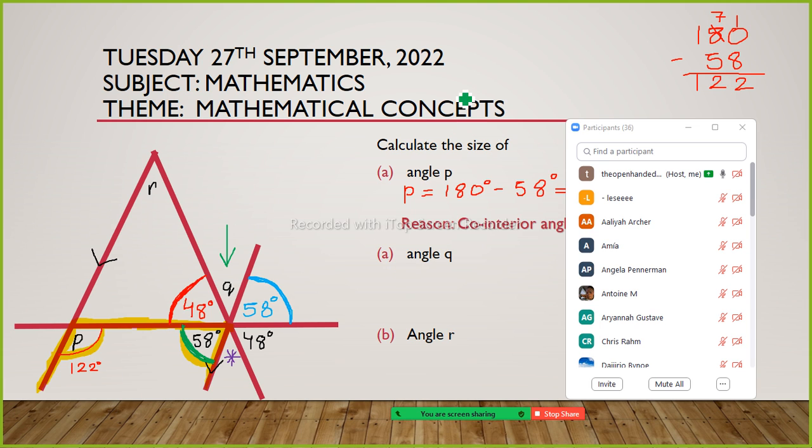So if we have a straight line and we have a common point, and this is A, this is B, and this is C. So we have a straight line and a common point. Mr. Drexel, what can we say about the angles A, B, and C? What must they add up to?